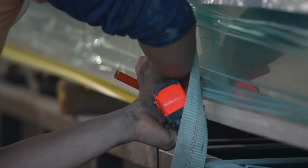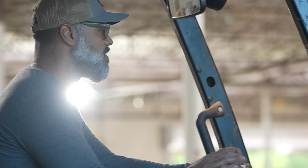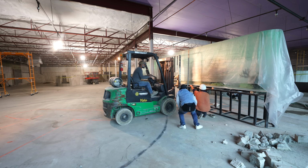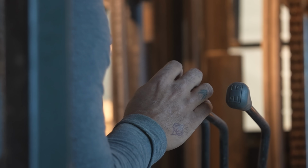Felipe's team is just running around like crazy. They're double and triple checking everything because if one thing goes wrong, it's an absolute disaster. These guys are pros. They know exactly what they're doing. You can see that they are really, really cautious because if something goes wrong, they don't want to have to eat $250,000 worth of tanks. So I appreciate their help, but boy, oh boy, this is stressful.